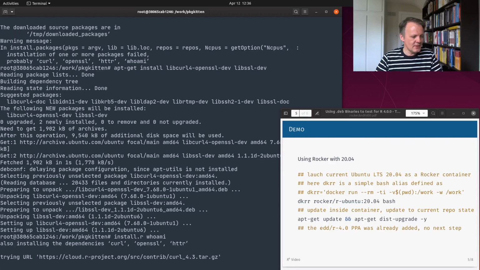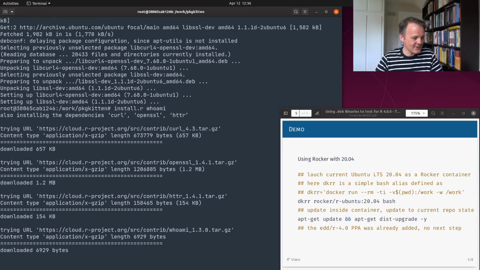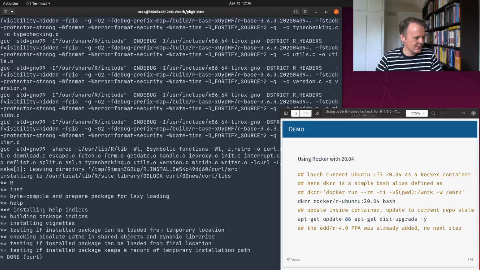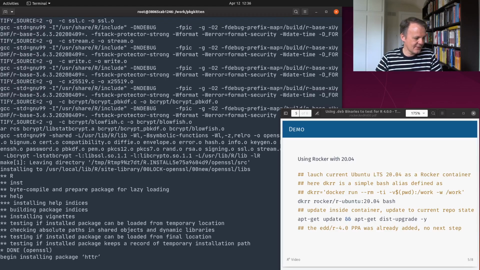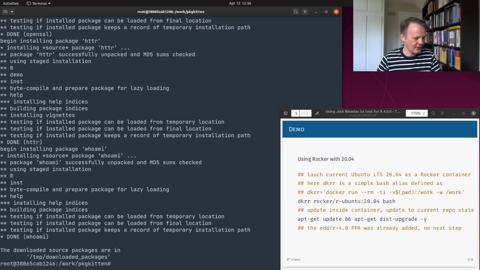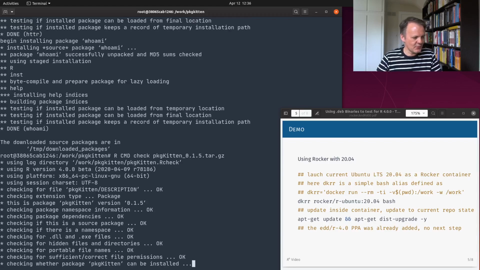Rinse, repeat. Now the R packages have all built dependencies there, and whoami is installed. Eventually, there it is. So now we can resume our check step, and this will now pass.